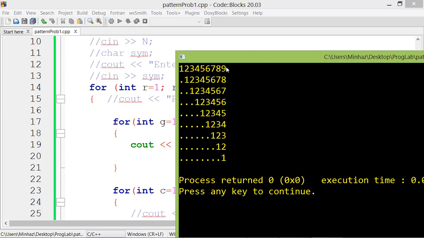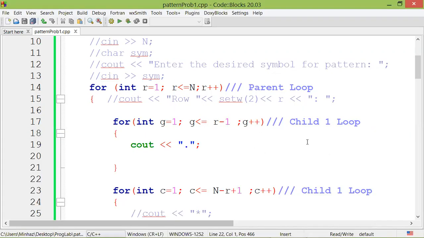So now it is a right indentation. The gap will come first, then the letters or the symbols or whatever you say. So if you are printing the gap at first and then the symbols or the numbers, in this case we have two children under one parent: child 1 and child 2.